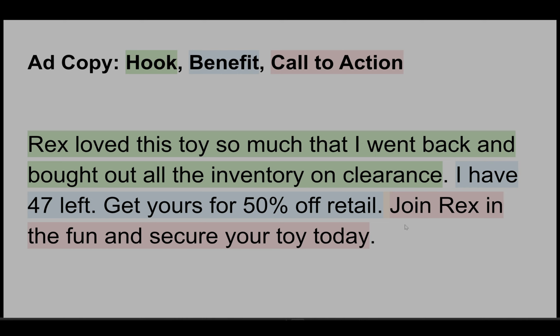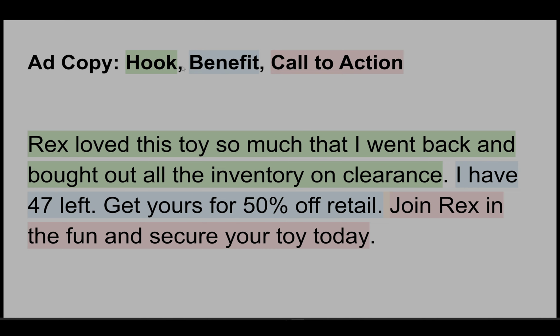I mean, you would think, okay, I'm telling them I have 47 left and get theirs at 50% off. But unless you're giving them a real call to action, do this thing, you're going to lose a lot of people. There's going to be people that are going to do the thing just because you said to do it. They might not even buy it at first. They're going to click over to the website or whatever. They're going to start taking action and might not buy it, but they're just going to take that action because you told them to. Most people have to be told what to do. That's unfortunate, but it's the reality. Most people have to be told what to do.